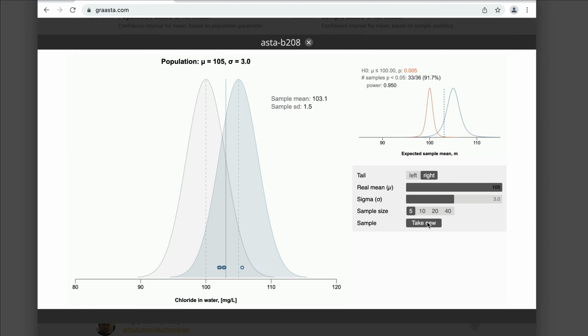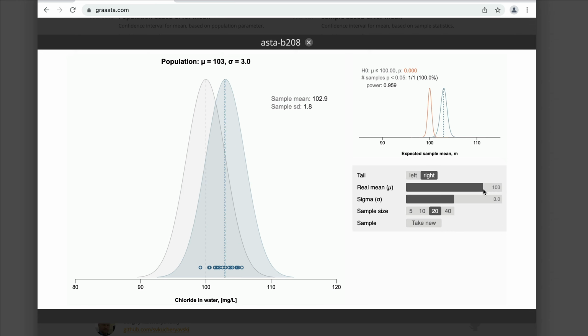How to increase or decrease the power? Apparently, the sample size in this case influences the power. So if I, for example, take a bigger sample size, you can see the power is 99.5%. So it's almost impossible to accept the null hypothesis in this case, right? Only a 0.5% chance that I will accept it. And then, for example, if the sample size is 20, it's even less likely that I will accept the null hypothesis. The power is very large in this case. So sample size is important if you want to see an effect, if it's present, right?